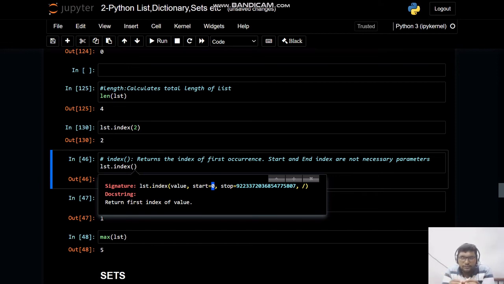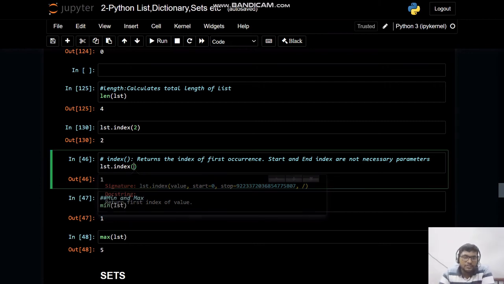For example, if 1 is appearing 2 times in our list, on the 0th index as well as the 6th index, but I just want to know how many times 1 is appearing in my list between the 0 to 5th index range. So in the first 6 elements, or first five or six elements, or n elements, how many times that particular value is appearing. In that case, we generally use this index function, right?